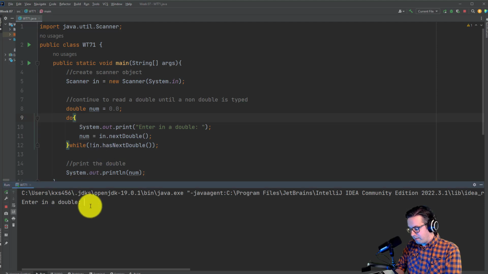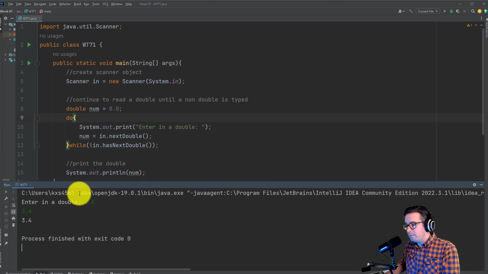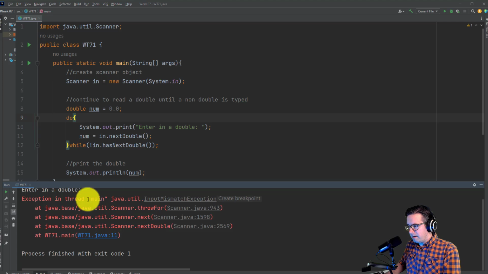So enter in a double, so I'm going to do 3.4. And now it's, all right, 3.4. Well, that worked. But notice, let's say enter in a double, so I do t, it doesn't work.